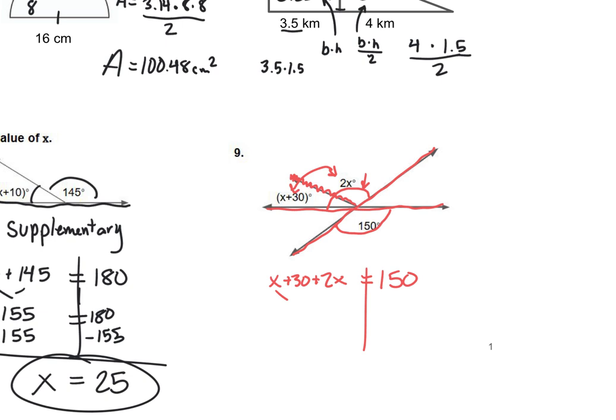To simplify this one, combining like terms, I have x and 2x, right? I'm adding another x to 2x. That makes this 3x. We'll put back everything we didn't use. Now, I can't get rid of the 3 first since it's attached to x, so I need to get rid of anything that's addition or subtraction. This is addition, so I'm going to subtract 30 from both sides, leaving me with 3x equals 120.